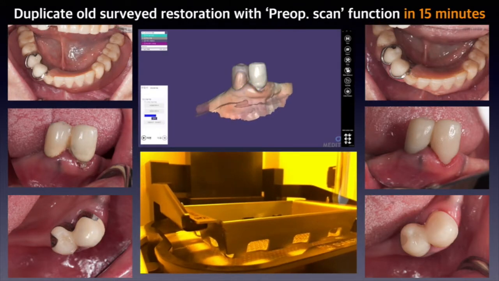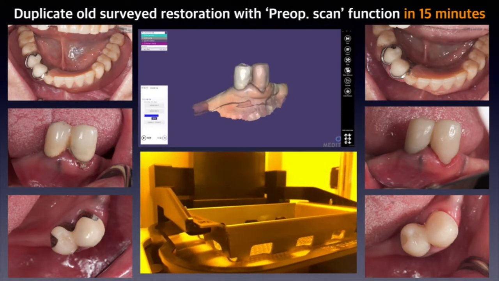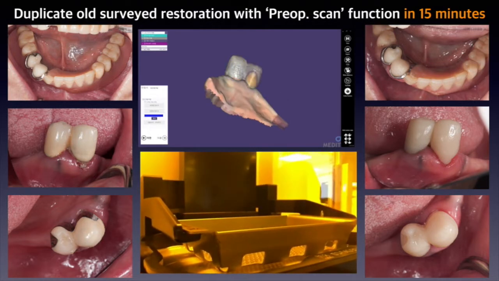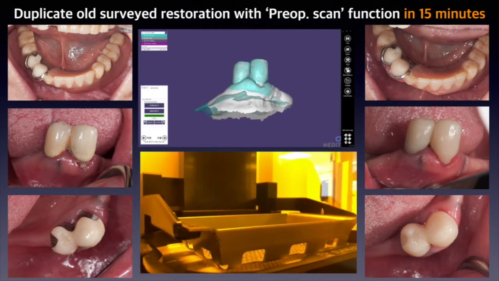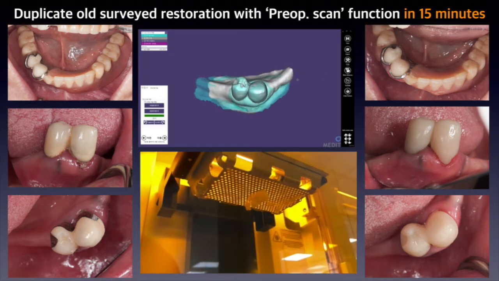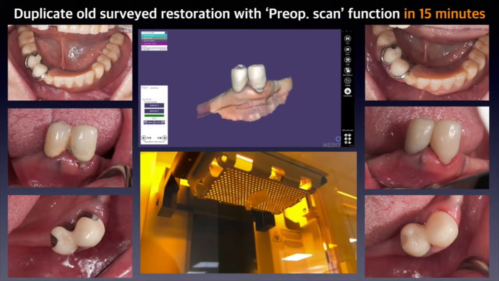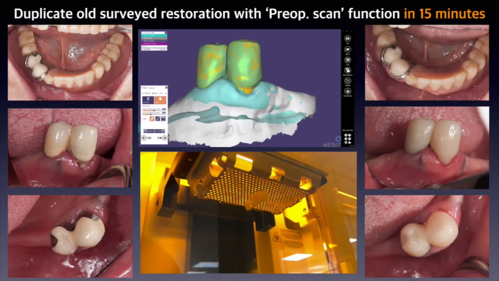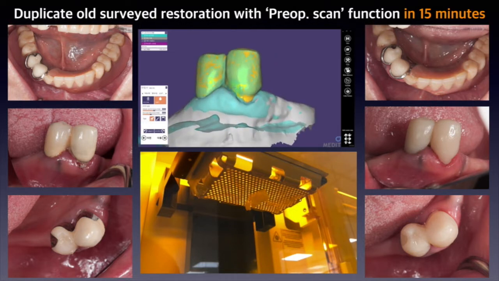A certain company manufactures 3D printers which produce outcomes within 15 minutes. So if you have this one, scanning and provisionalization can all be done in half an hour. Even with complicated cases, such as those needing a retrofit for an RPD, you can minimize error and reduce the time for adjustment by this sequence.